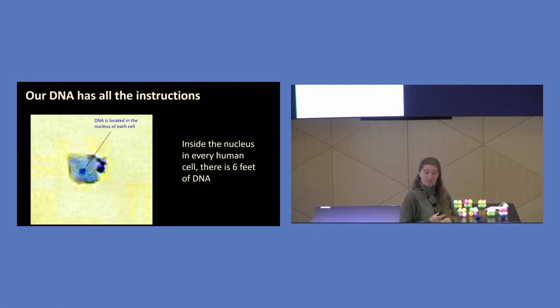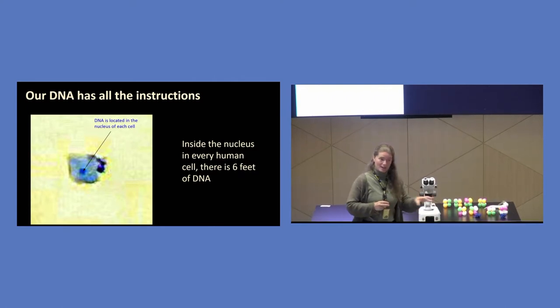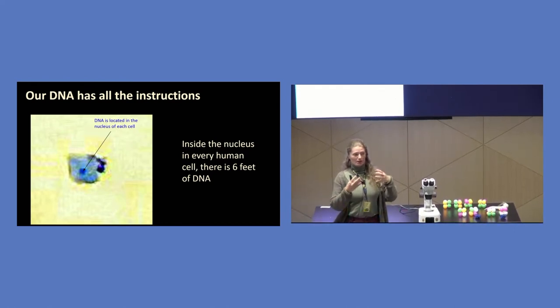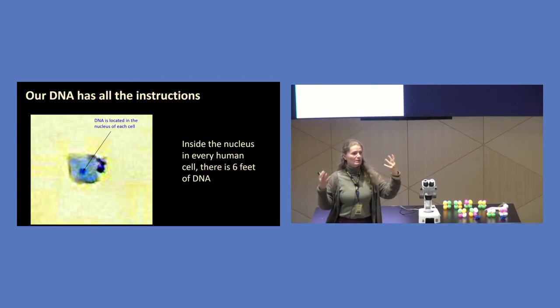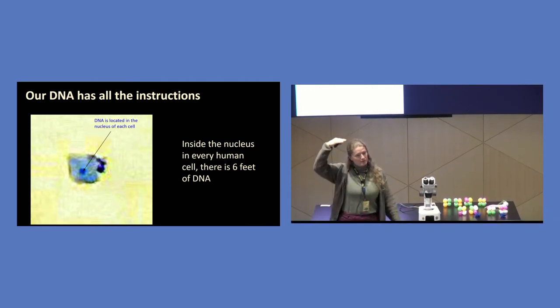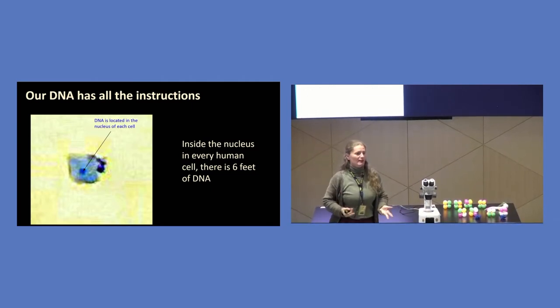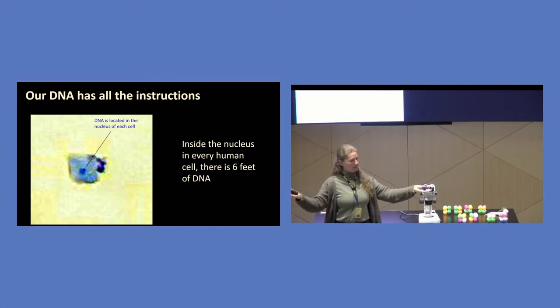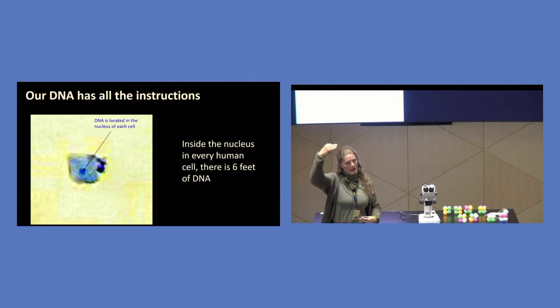Dynamic? It can change. A lot of things happen to it. It's within our bodies to determine who we are. Like my hair is this color because of my DNA. I turn out to be this height because of my DNA. It determines what we look like. And so it takes a lot of information to determine everything about you. How many arms do I have? How many legs do I have? How tall I should be? Everything. So it takes a lot of DNA.